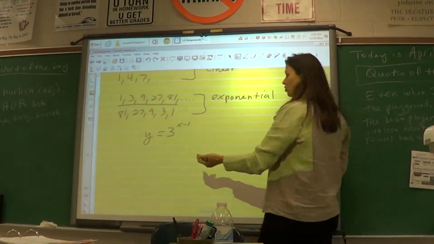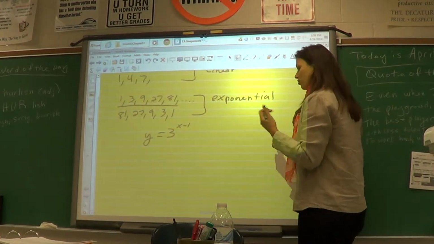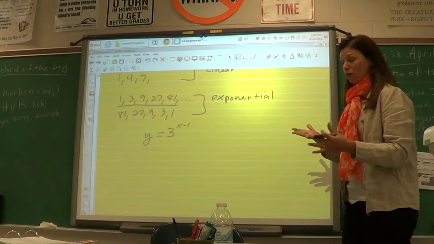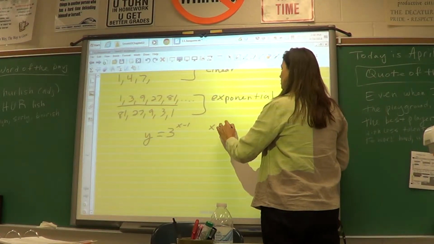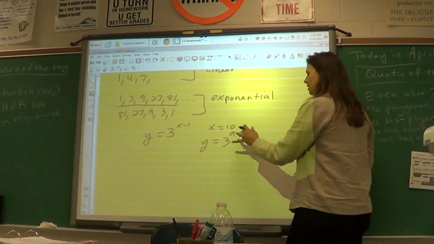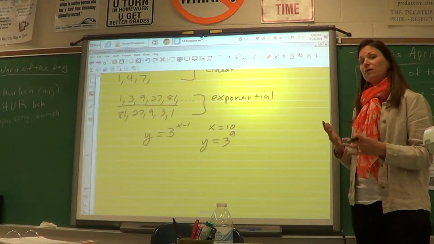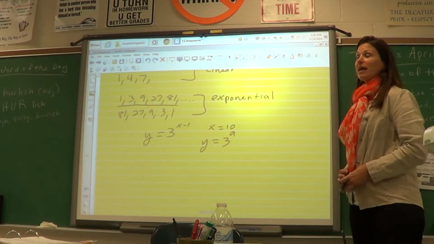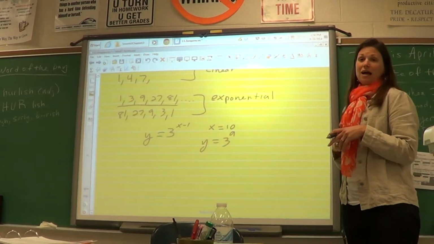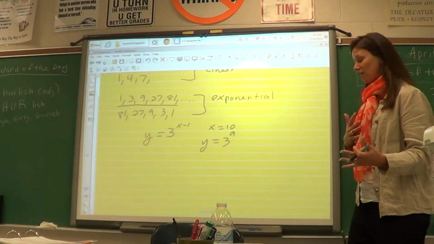So here, if I have my equation and I have my model of what's going on, I can predict future behavior. For example, if I wanted to figure out what's going to happen in 10 hours, then I could say, okay, x equals 10. And I would go to my equation and plug a 10 in and then evaluate it, and I would have a prediction. But where we would have a problem is that suppose we had a certain population and we were concerned about it maybe reaching, I don't know, 1,000. And we wanted to know when is that population going to reach 1,000.